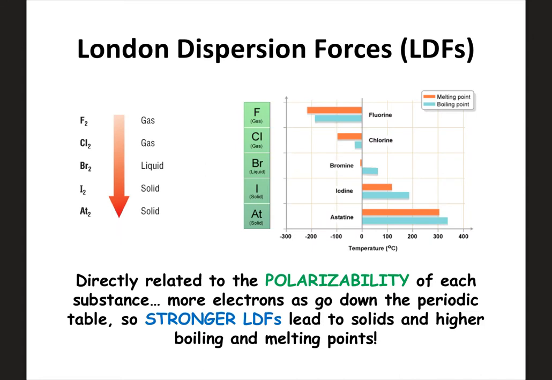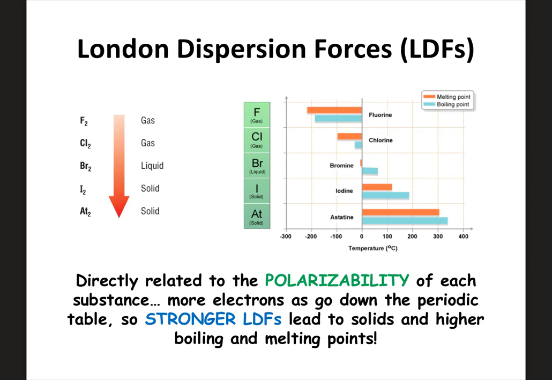This slide is just showing this idea of going down the halogens and having more electrons, having a greater polarizability, so therefore having stronger LDFs, which contribute to the properties here. We already went over the phase properties. Chlorine and fluorine are gases because as you go down, you get more electrons, which means greater polarizability, stronger LDFs. These guys are closer together, so they stay as a liquid or a solid.